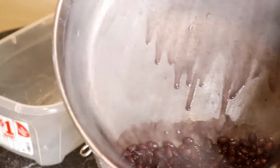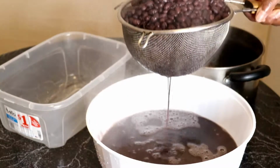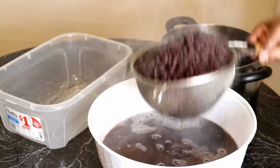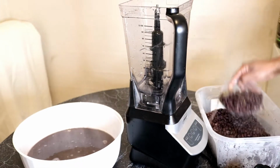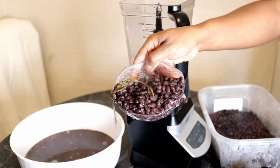If you want to, you can leave a little bit of black beans in the pot, or if you don't want, you can take everything in. You can take all of them. And I will take the blender. Some people use a blender, so I use a blender.